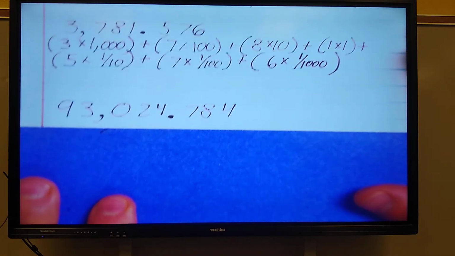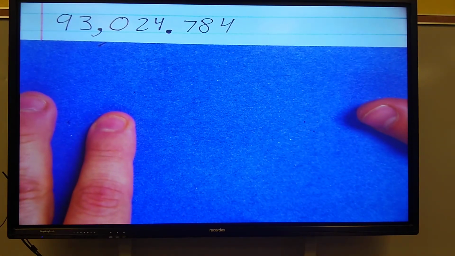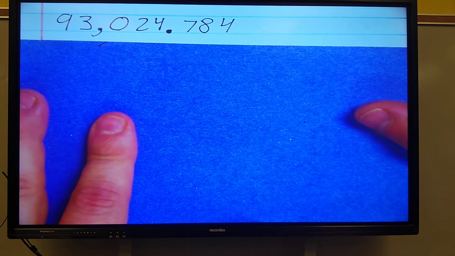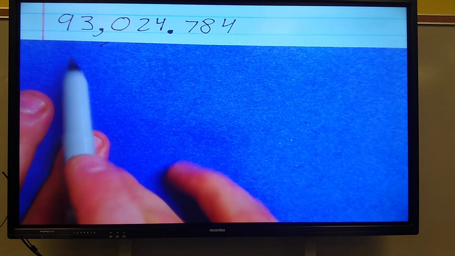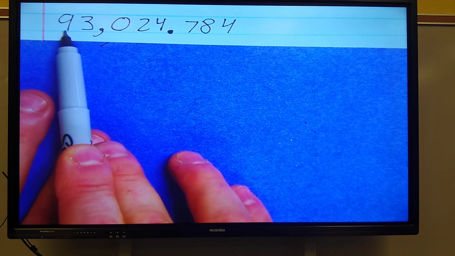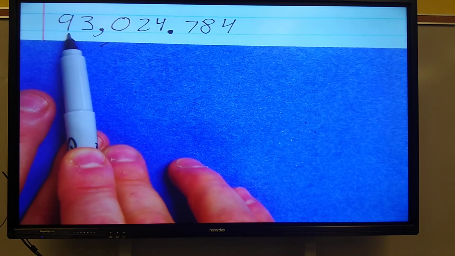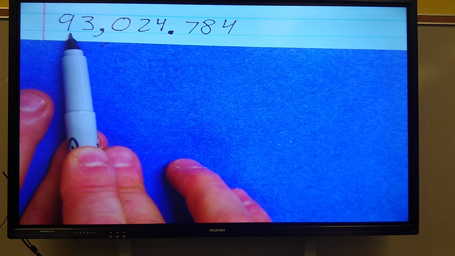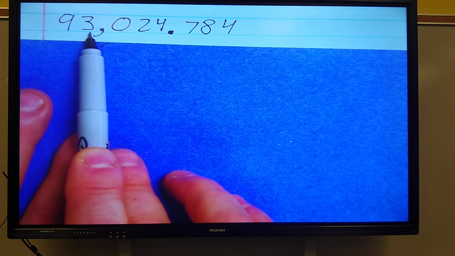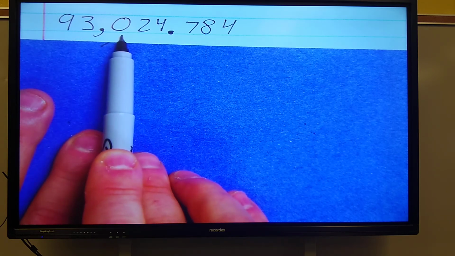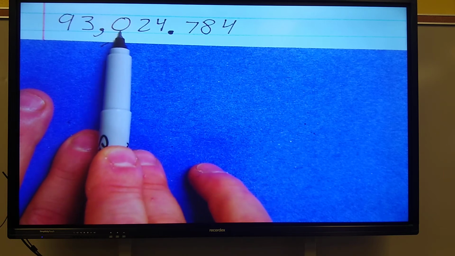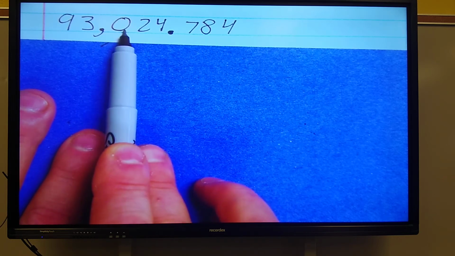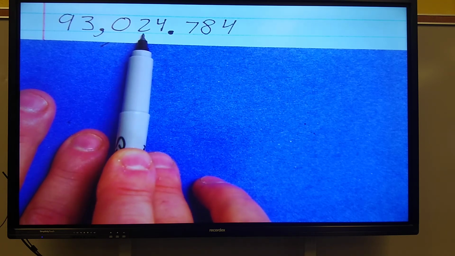All right. I got you a bigger number this time. A challenge for you to do. Okay? Start with the biggest number. This number times its place. Plus this number times its place. Plus skip the 0. Remember, 0 has no value, so you're not even going to put this in your expanded form. Go straight to this one.